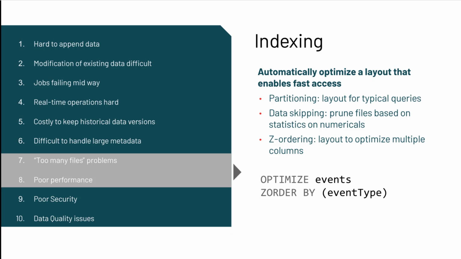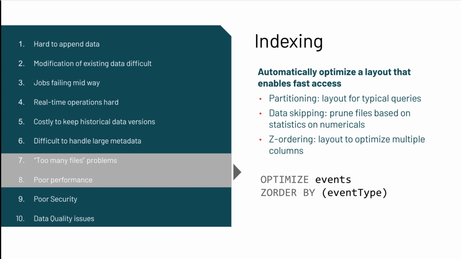To help us address some of the performance issues, Delta Lake has indexing. We have partitioning, but we also have things like Bloom filters and data skipping, which are various statistical techniques that let us, when we get a query, look at the data and actually avoid reading big portions of the data altogether, and therefore we get massive speedups.